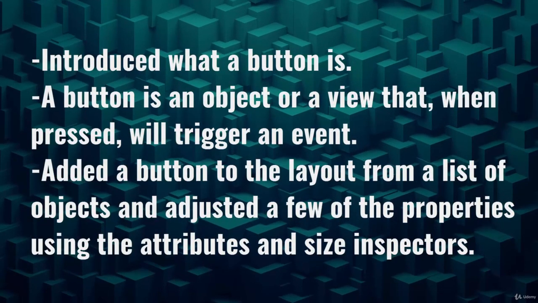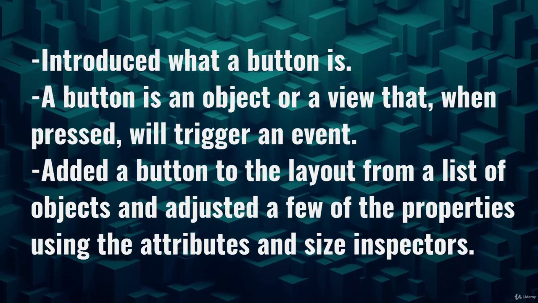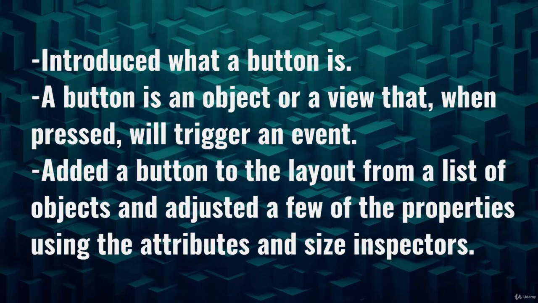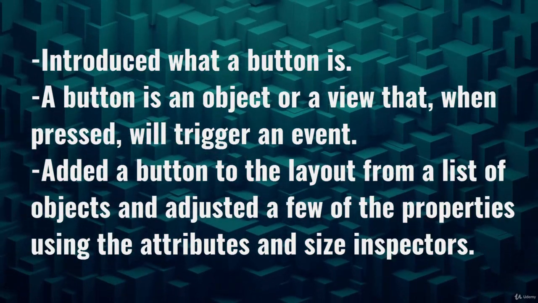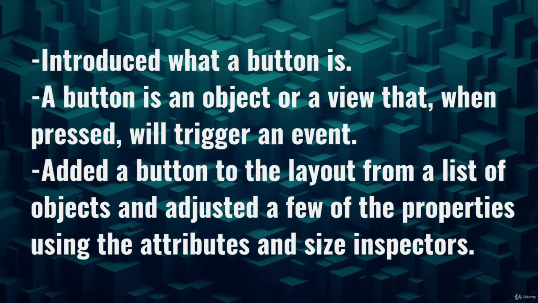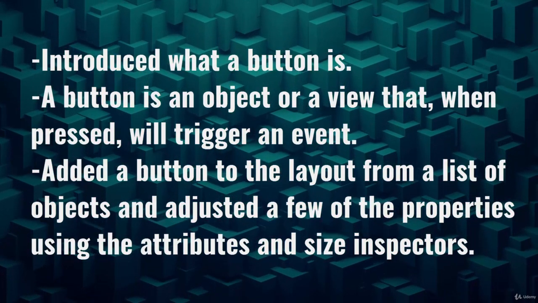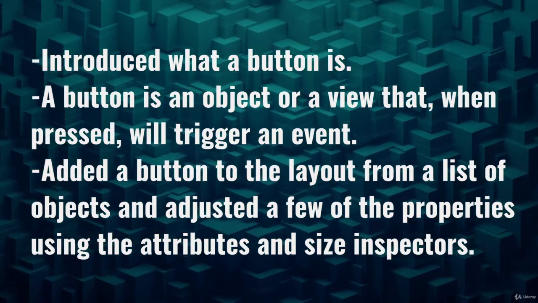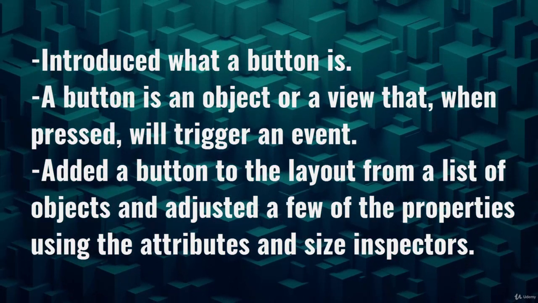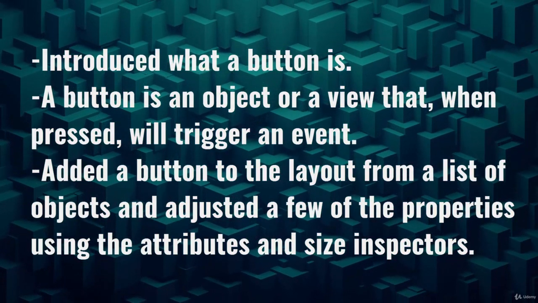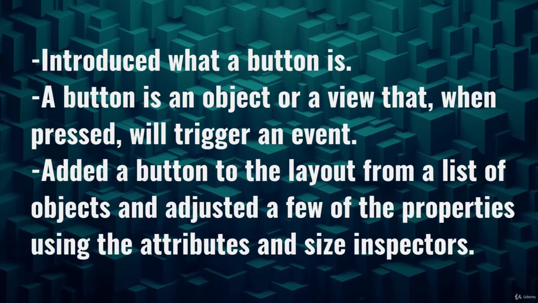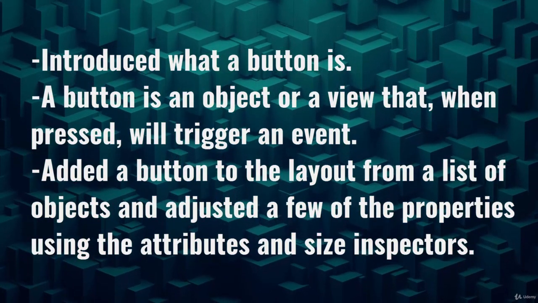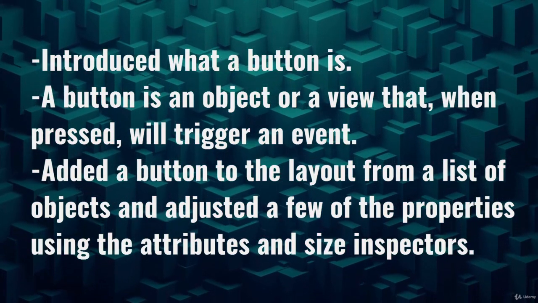In this part, we basically just introduced to you what a button is. Just to summarize, a button is an object or a view that, when pressed, will trigger an event. This event could be something simple such as changing the text of an object, or it could be something like turning your phone off or on. Some common uses for buttons are changing text, which we'll use a lot, or triggering events such as handling data. If we have some data input and then press a button, it might handle that and perform some kind of calculation. We see this a lot in calculator apps. We use buttons in pretty much all of the apps at some point.